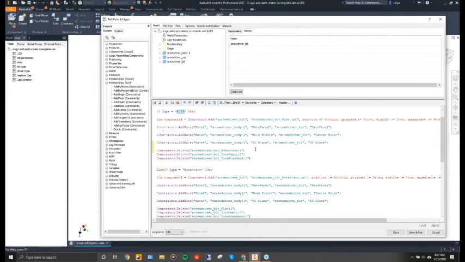what type do I want to bring in? I want to bring in a flat, right? Come down to the next line of code. So here's my if and else if type of statements. I want to bring in a Robertson, okay? So there's my stabilized name. You can see the names are the same, and you can see that in the model tree there. And then I have that line of code that brings in that Robertson bit, whereas on top, I'm bringing in a flat bit right there, okay?